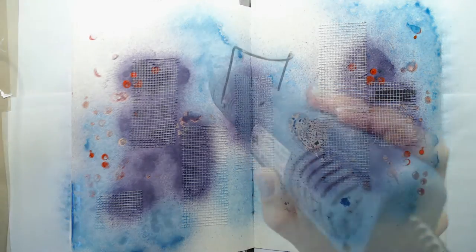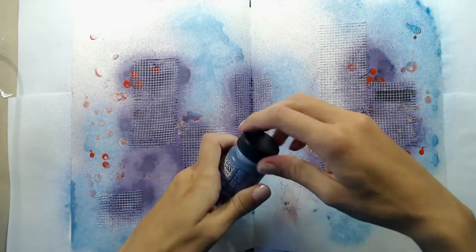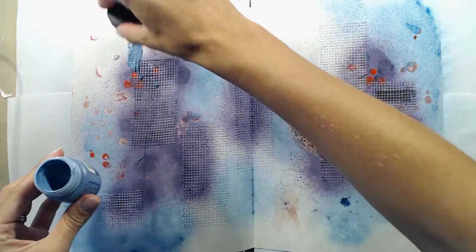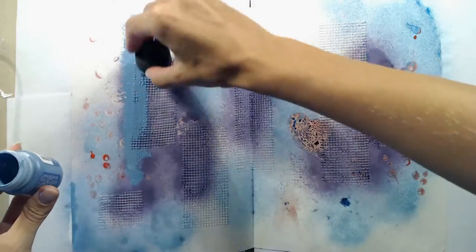Trying not to blend them too much, and I think this color might be Tumbled Glass, but as I said I will check and add the link in the description below. Then I dry the ink again before adding my next layer.